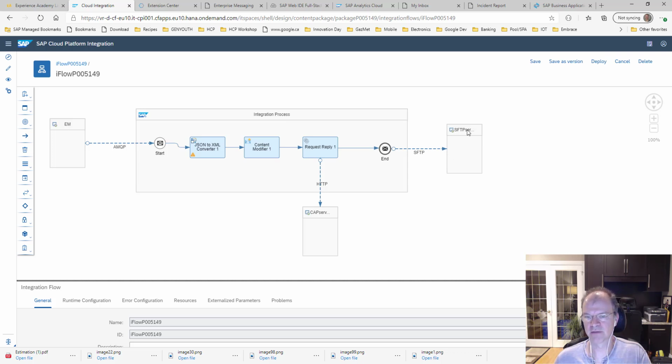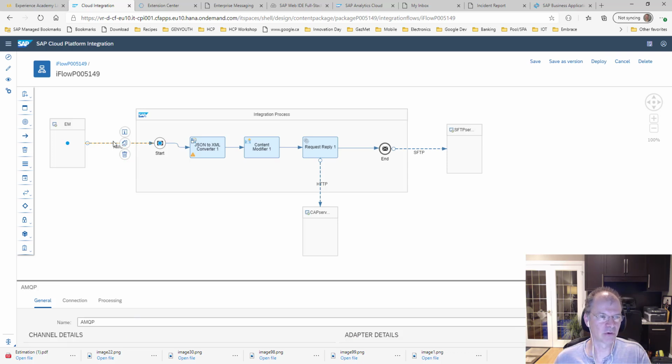On the right, I've got an SFTP server, and I've got the AMQP adapter configured to listen to the Enterprise Messaging service on a queue. And it's pulling messages off the queue, it's doing a little conversion, it's reaching out to the CAP service to get additional detail when the iFlow runs, brings it back, and then puts that information into a flat file placed on an SFTP server.